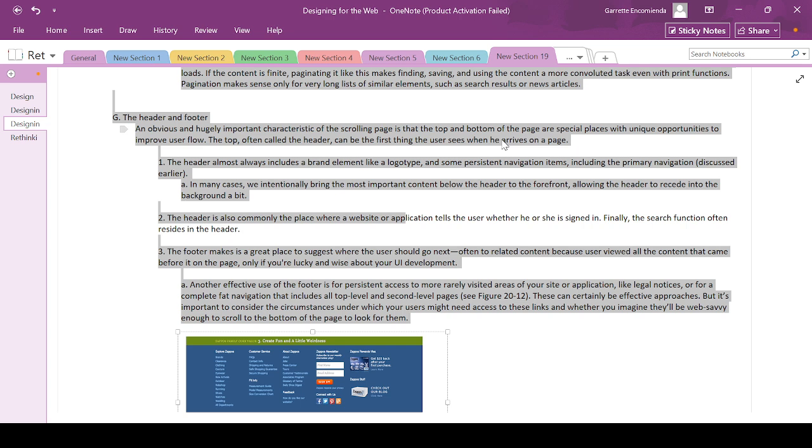In many cases, we intentionally bring the most important content below the header to the forefront, allowing the header to recede into the background a bit. The header is also commonly the place where a website or application tells the user whether he or she is signed in.